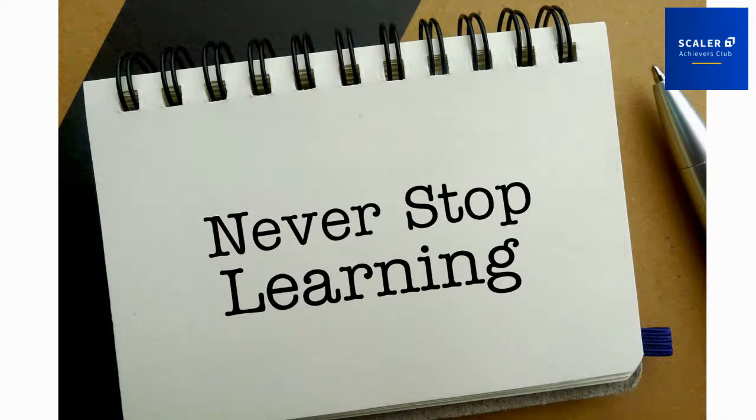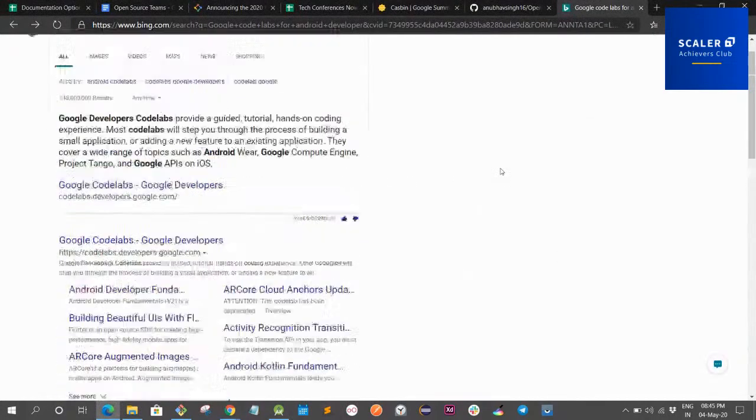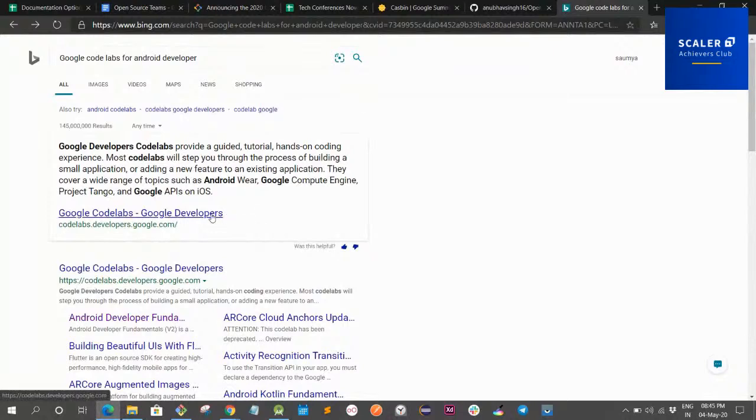Okay, we have got various questions also. Ritik is asking, what if I am a beginner? So Ritik, as I told you, a lot of good resources are available for beginners. This Google Code Lab by Google developers is really for beginners.